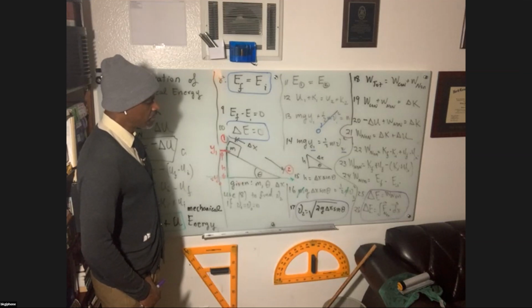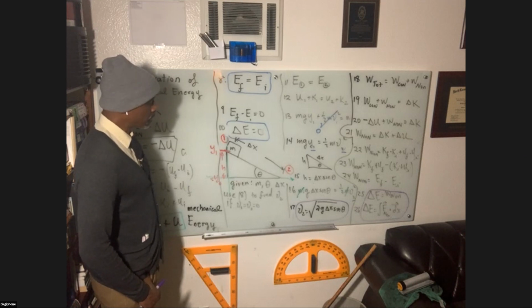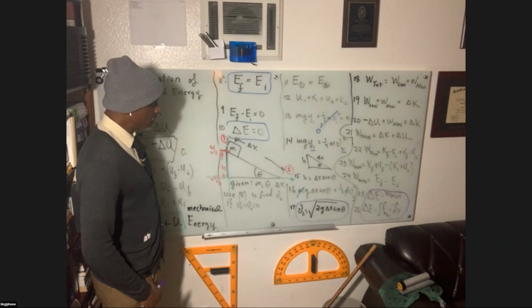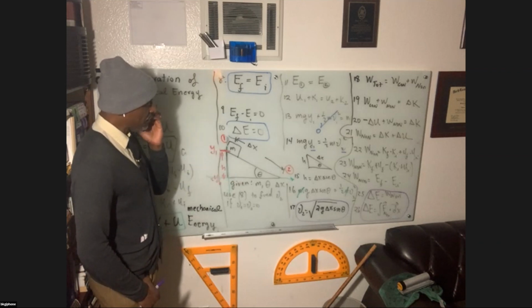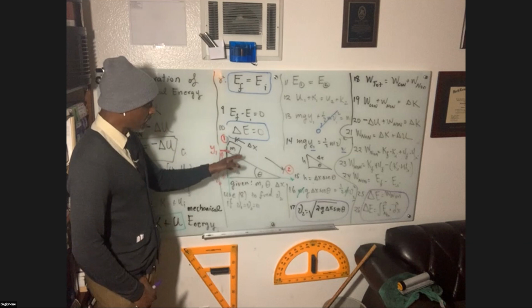So the book is not going to teach you that. I don't think they have the modified work energy. They teach you to do it another way, which I think is kind of confusing. It's confusing for me. Basically, you start with conservation of energy, then somewhere in there show the amount of work that was taken out.